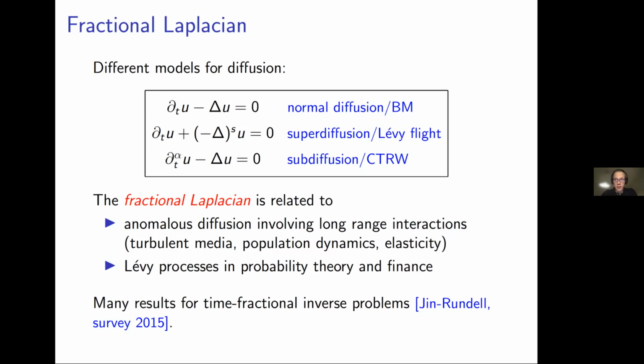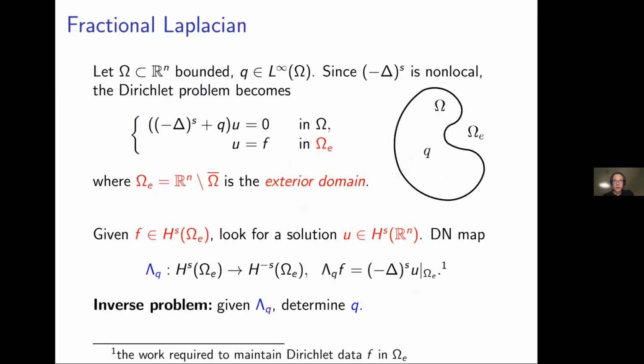And in probability theory and finance, the fractional Laplacian is related to Lévy processes. So it's actually the infinitesimal generator of the alpha stable Lévy process. And so there have been lots of results for the third case, where you have a fractional derivative in time, in inverse problems. And then we set out to study the case of space fractional equations.